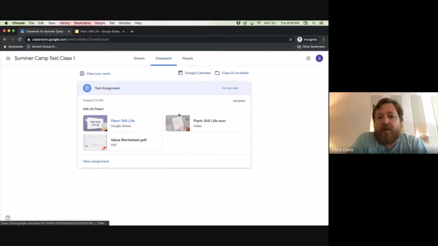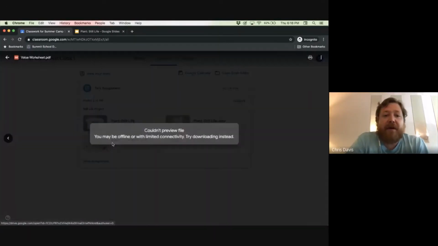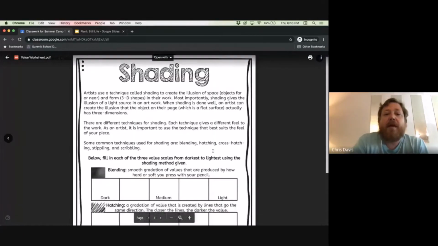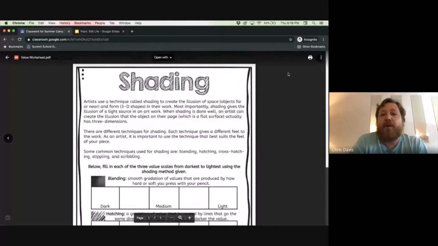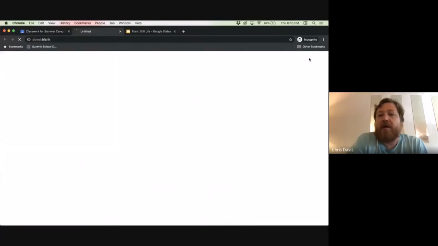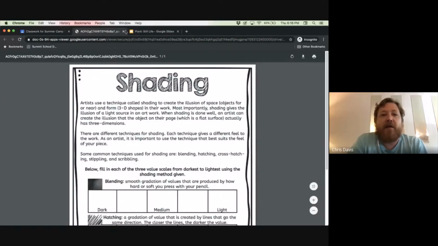There's a little video that will play inside of your Chrome browser. It will play just like a YouTube video would. And there's even a little PDF here that you can then print if you needed to print that page. And you can see there's just a little printer icon there, and then you can send it to your printer.